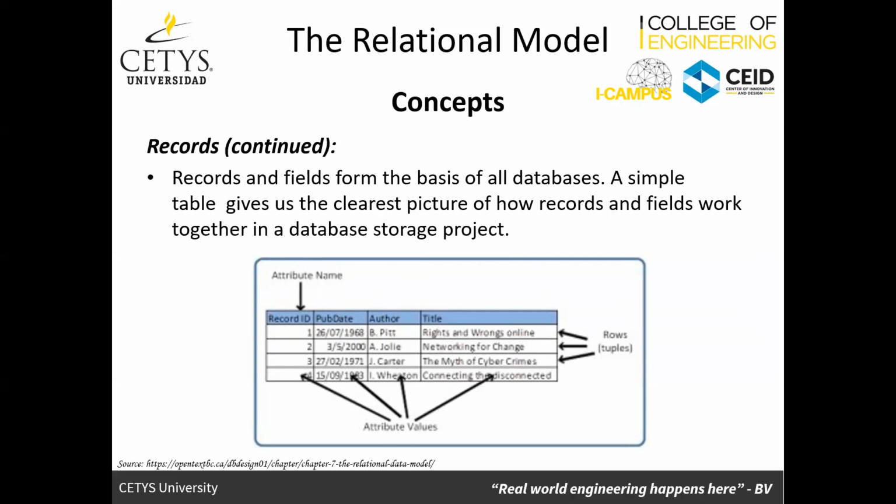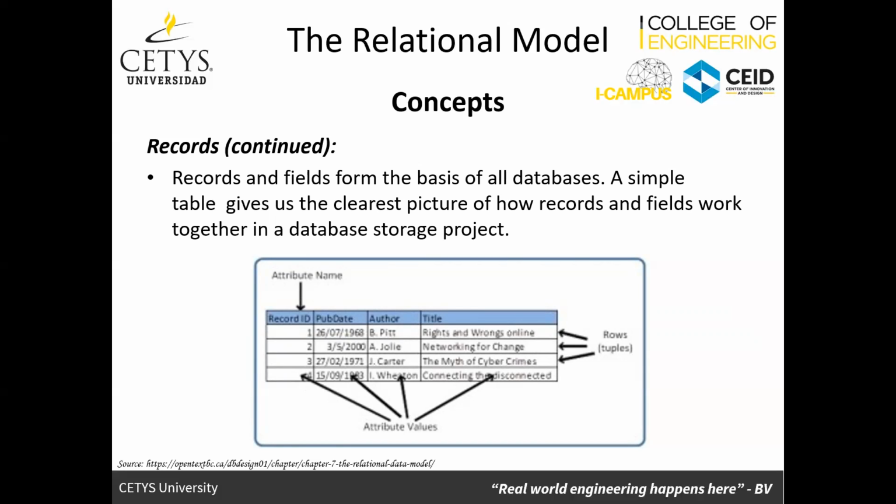I think it could be articles. Library database. It could be a library. These could be books, or these could be articles, or like Daniel said, this could be part of the database for a library.